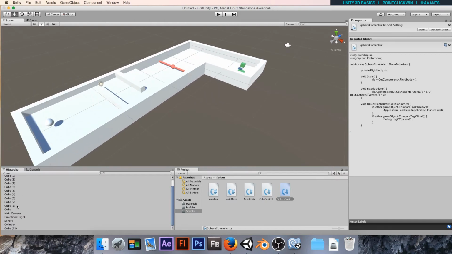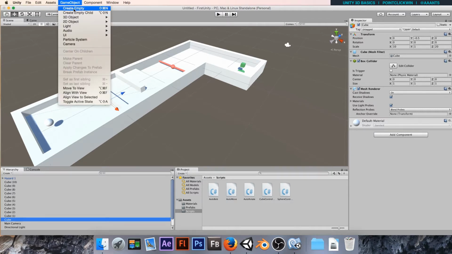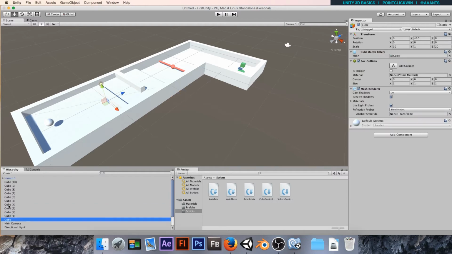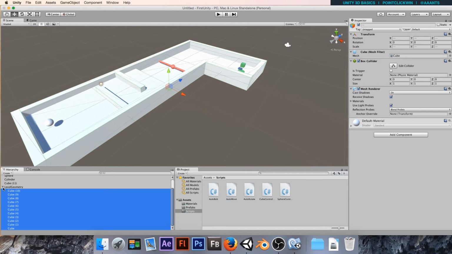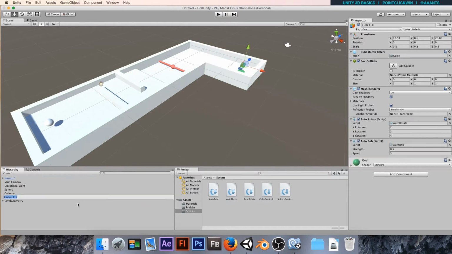And in fact, what you should probably do as well is, with all this level geometry, it can get quite messy in your hierarchy. So it's a good idea to add empty game objects and basically use them as folders. So I could call this level geometry and drag and drop all of those cubes or walls into that level geometry, and then just minimize it so it's nice and neat. This goal is going to be called goal, and let's call the cylinder goal base.